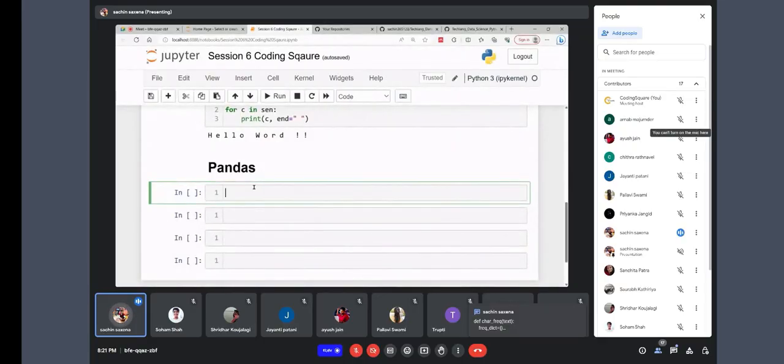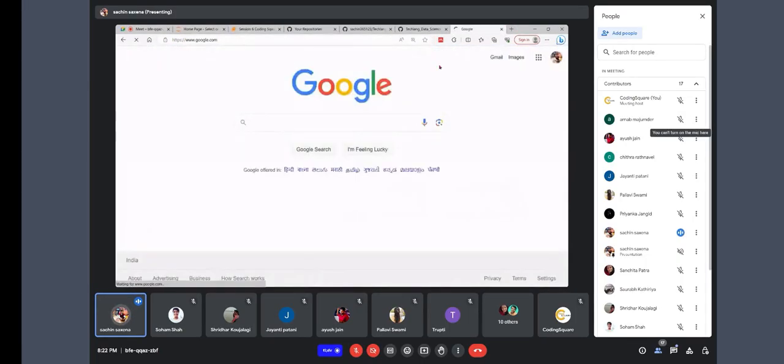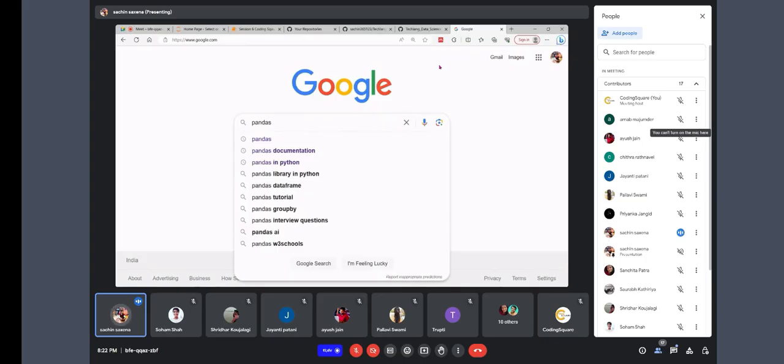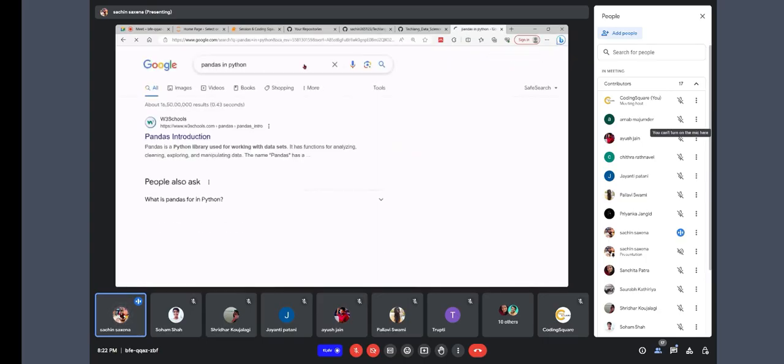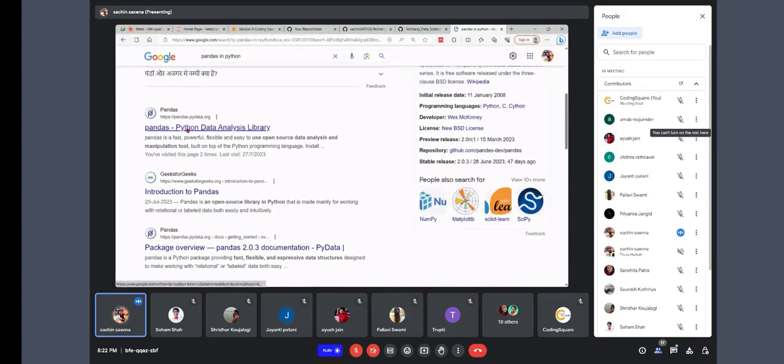If we do not have any query, then we can move ahead with the pandas library, which is most widely used and very important when we will be learning data pre-processing, data analysis, and so on. So I'm going to import pandas as pd first. This is the library, right? If you want to check the official website of this, you just search pandas in Python, and then you will find the official website of it, pandas.pydata.org.